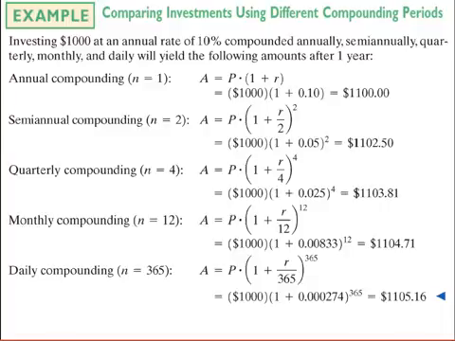All right, now, hopefully this is kind of intuitive. Obviously, within a fixed time frame, and we fixed this to 1 year, the more that I compound, the more that I'm going to earn. That doesn't grow as big as you might think, though. You might think that if I compound every day of the year, I'm going to get a lot more than compounding only 12 times a year. And as you can see, it's not that big of a difference. It is an increase, but it's not that big of a difference.